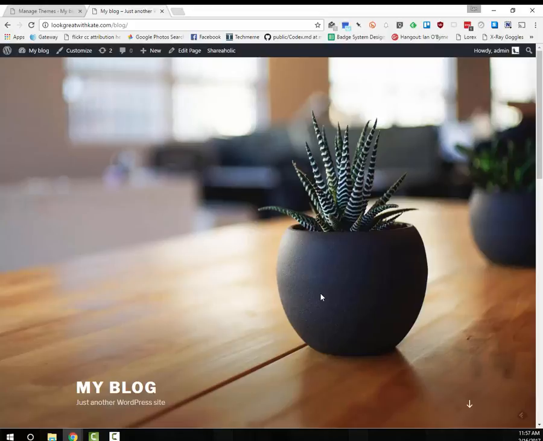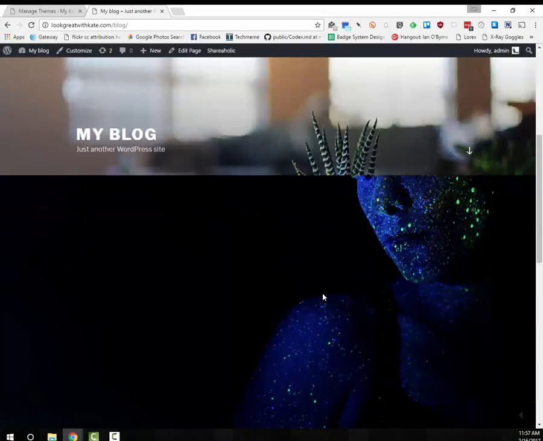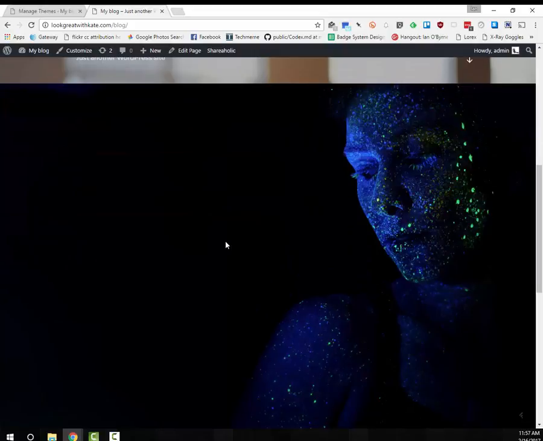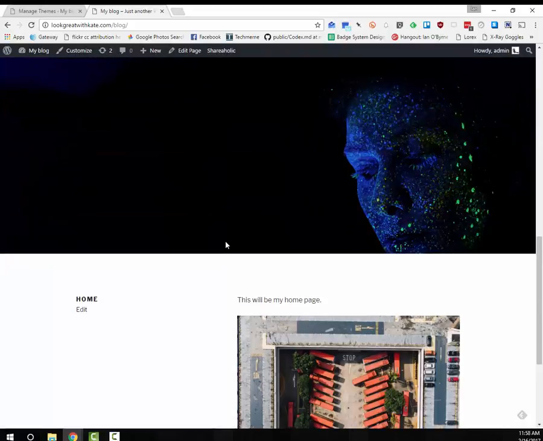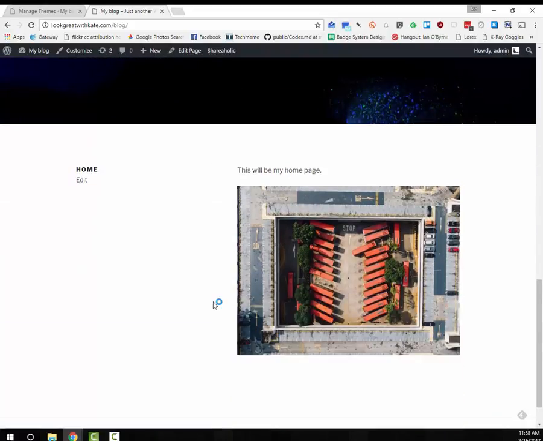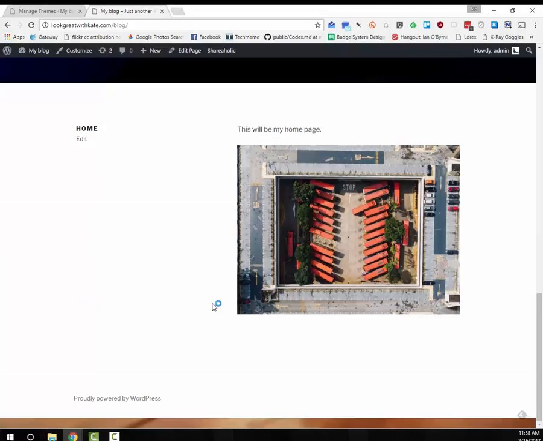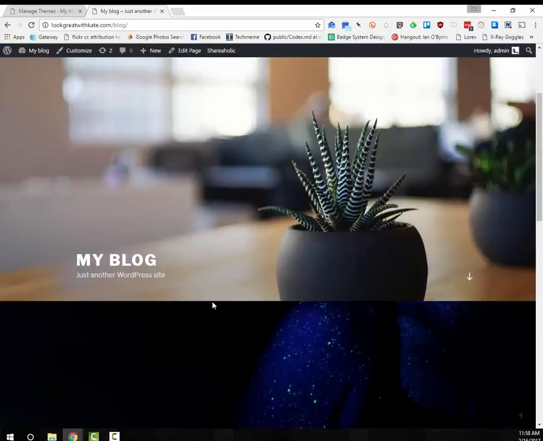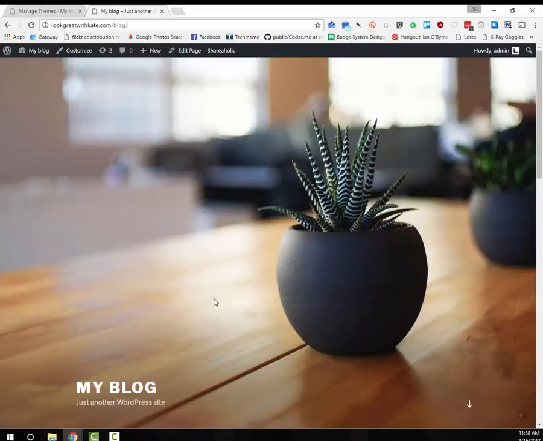It's a little bit more difficult to work with because we can't see where the posts are loading, where the pages are loading. I need to go in and change the menus around so I can make that information available to me. So the posts have not disappeared. The pages have not disappeared. They're all still there, but the theme is changing how that information loads on your website.